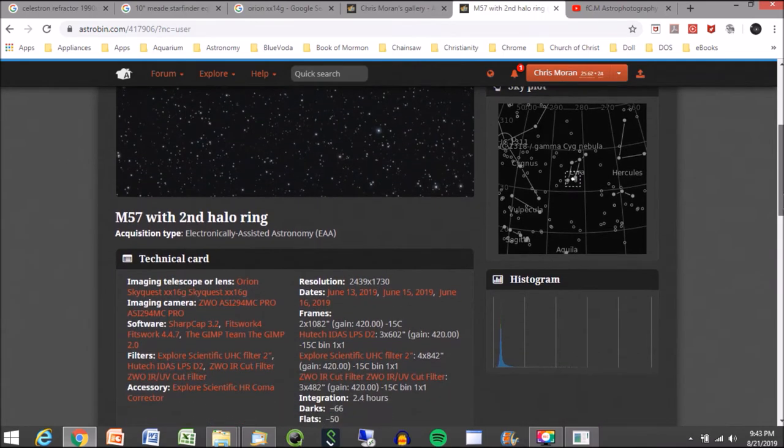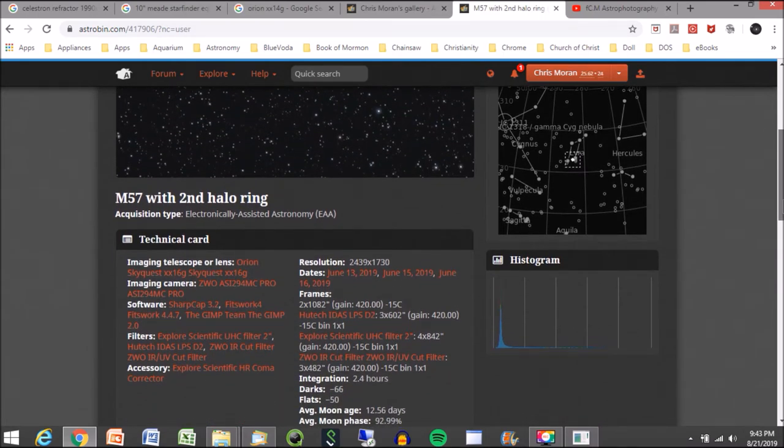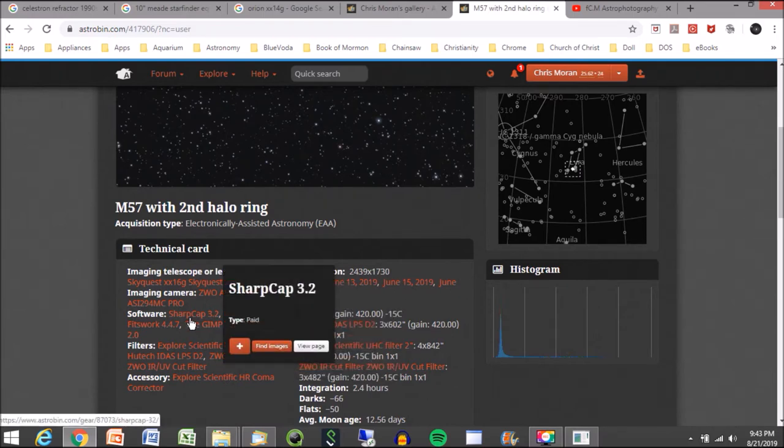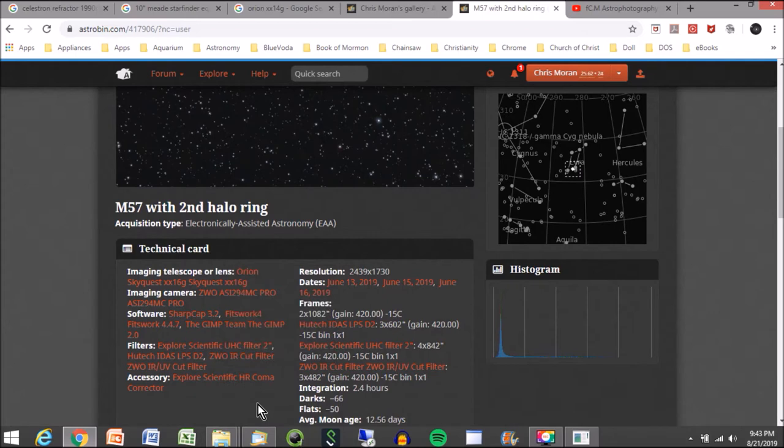So, in this case, he's got 1,082 2-second frames. So that's a lot of exposures, right? A lot of my exposures, in some cases with the same camera he's using, I was using 1 second, but he's got 2-second exposures. He's got 1,082 exposures, and he uses SharpCap. It says here he's got a coma corrector. You will need a coma corrector with this scope, with the 14 or the 16, on the outer edges.